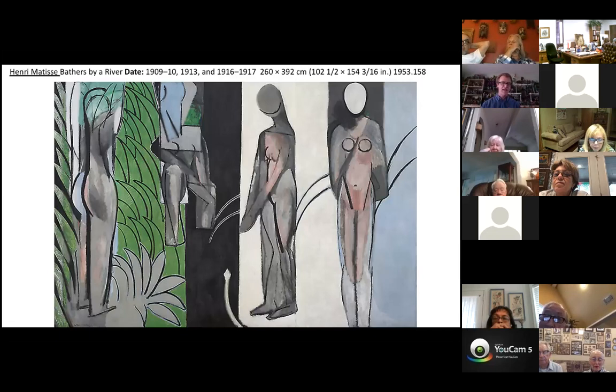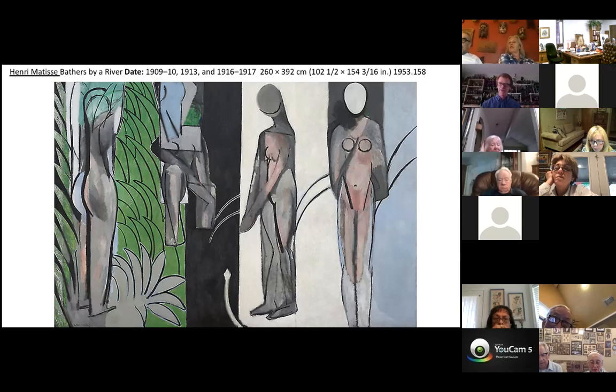And this is a very important painting in Matisse's career, because this is, as they've often said, Matisse trying to paint like Picasso. If you know Matisse's extensive paintings in his history, this is kind of unique because you've got very, very muted colors. And again, it's kind of cubist. It looks much more like what you would see from Picasso's camp than that from Matisse. But as I mentioned, this was his effort to absorb the cubist identity within his work and learn the lessons of cubism in the process.